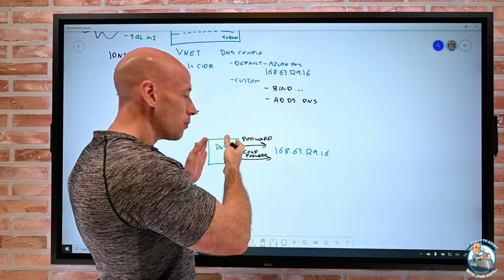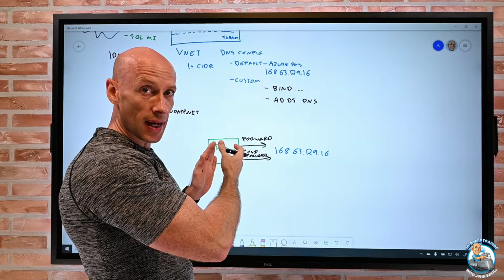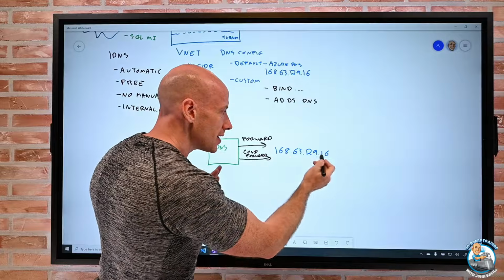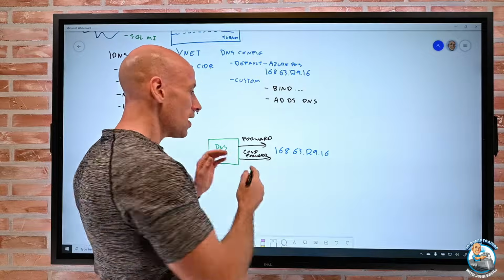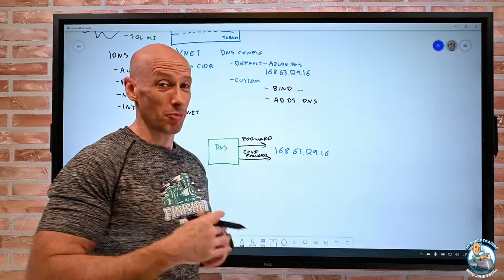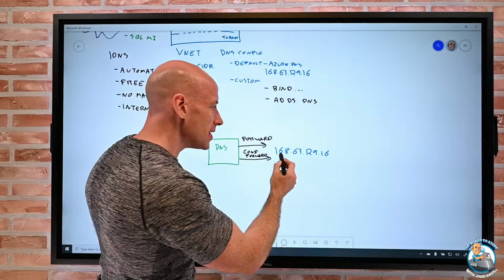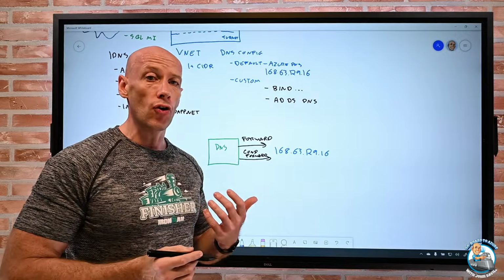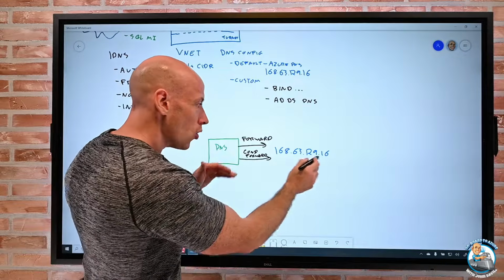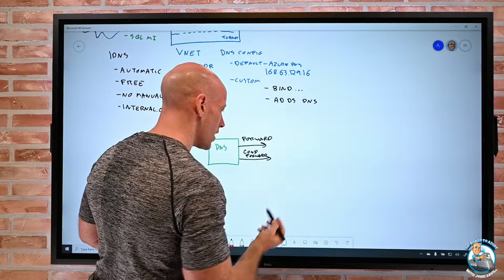168.63.129.16. And again, if that was in Azure, that could be an Azure VM, that could be Azure AD Domain Services DNS, because it will be able to get to this IP address. And it would then go and resolve, and everything would be happy in the world. Probably not everything happy in the world. But this is on-prem. Remember I said this is an IP address only available within the virtual network. So it has no way to forward to that. So I can't do that.